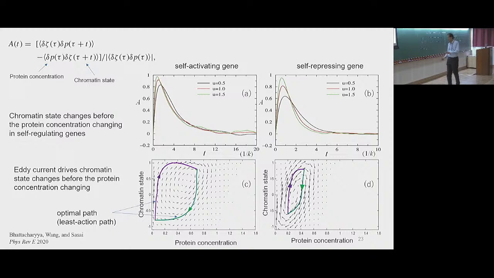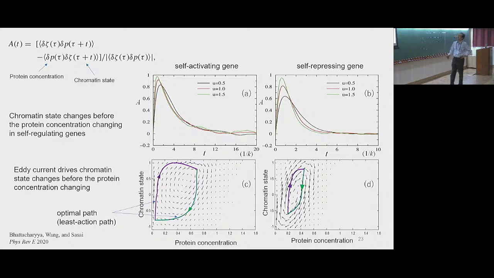So I mean that there has been a long-standing argument on which is the cause and which is the result, or this is like a hen and egg problem. And by solving the quantitative model, we can discuss which comes first and which comes later. I mean, these cause and result are coupled in a feedback loop. So this is an answer from the quantitative physical view for the long-standing argument on the hen and egg problem. Anyway, so this is a correlation.